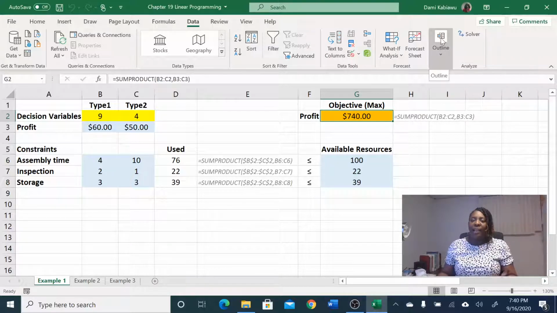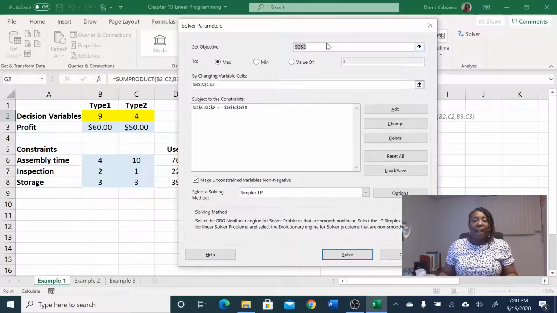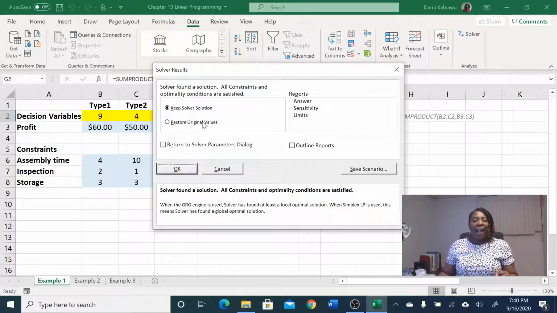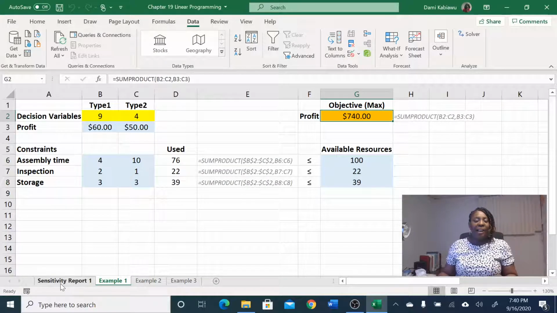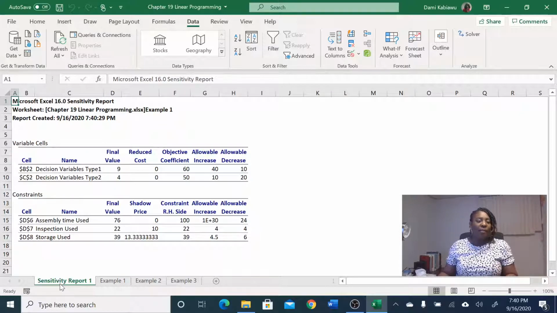Let us run a model to start. So I'm going to click on Solver, and I've already set Solver up. I'm going to hit Solve, and 3 reports show up. The one we want is the sensitivity report. So I'm going to click on Sensitivity and do OK. And here is the report for example 1. It has a very intuitive name, like Sensitivity Report 1. It is called 1 because it's the first one that is run.